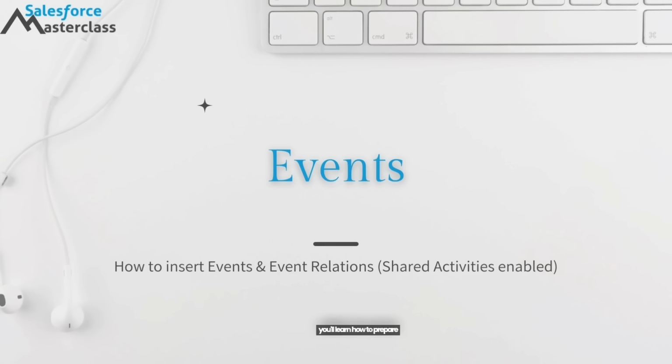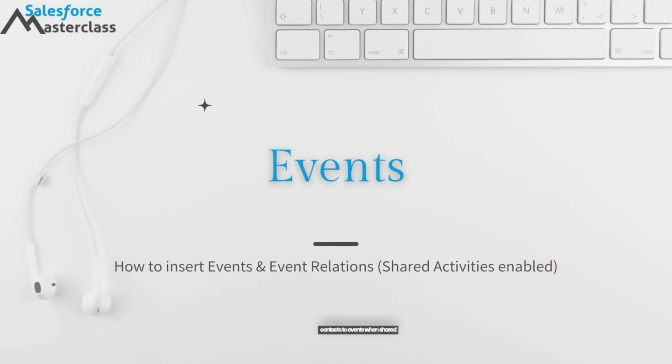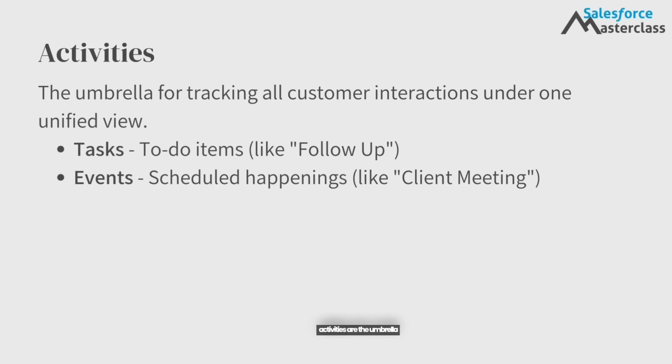In this lesson, you'll learn how to prepare and insert a file of events, as well as how to relate additional context to events when shared activities is enabled. In Salesforce, activities are the umbrella for tracking all customer interactions, like calls, meetings, to-do items, under one unified view, with tasks being to-do items, like follow-up, and events being scheduled happenings, like client meeting.